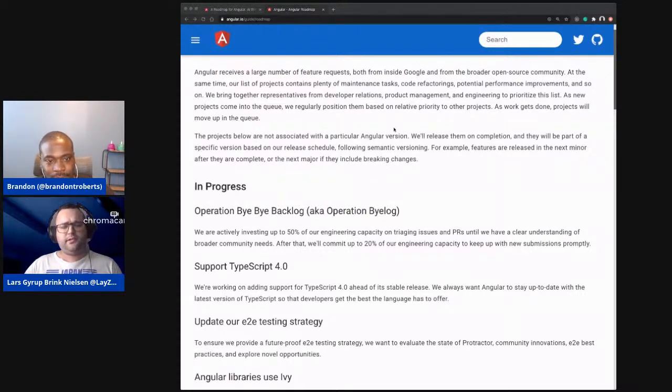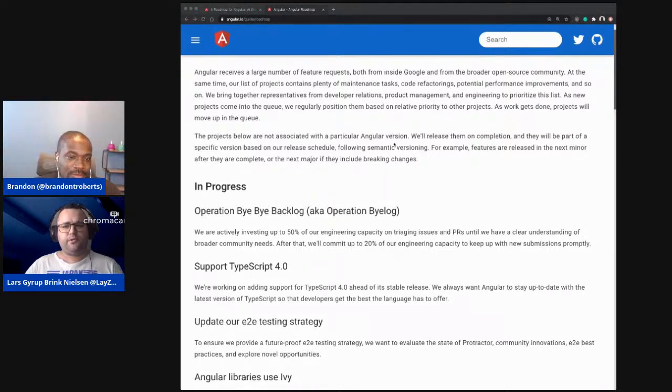The last thing I want to say about the structure is that even though in this introduction they mention a list of priorities that will change according to business decisions and team decisions, this is not a prioritized list as far as I've been told. So this roadmap is just a random list of items. Don't read anything into the order of the items.